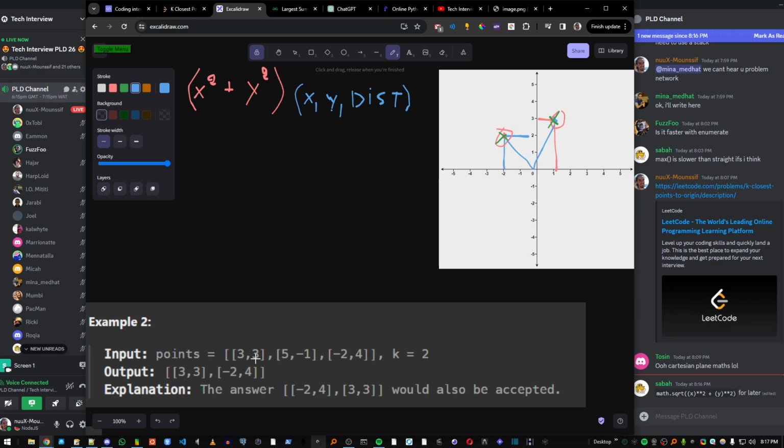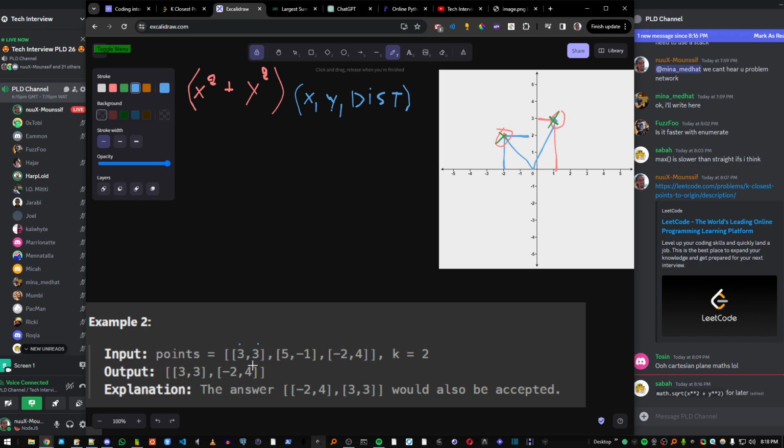The first element won't be x comma y, it'll be the array of x, y. So you can just return that after you check all the distances, if one is the smallest.